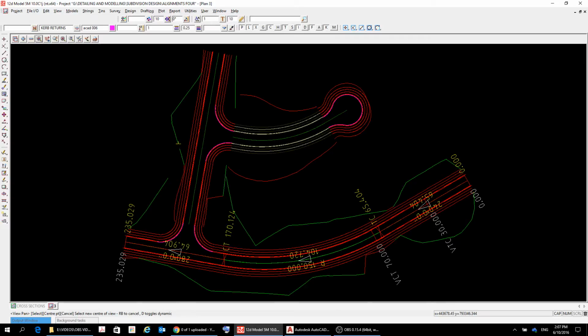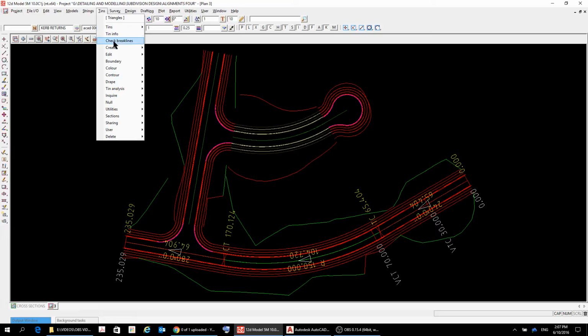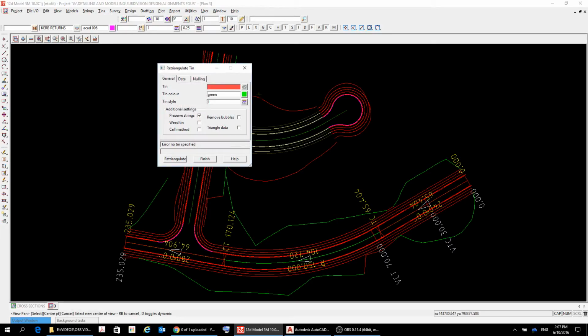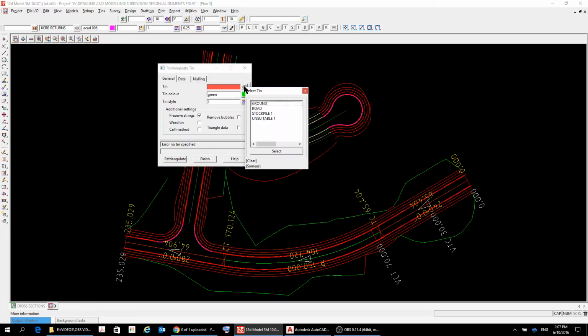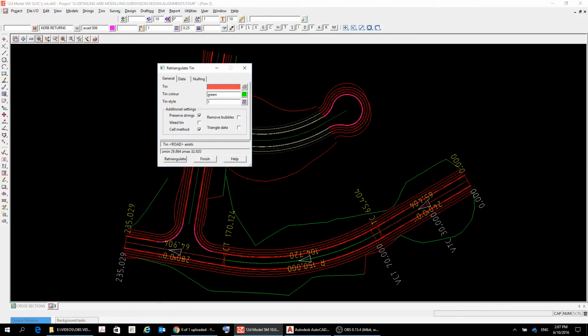So what we're going to do is to triangulate this. So tins. Right, I've actually created the tin previously, so hang on, I'll just go tins, edit tin, and the tin that I've called it is the road tin.